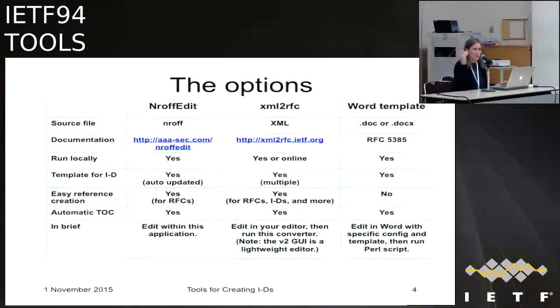XML to RFC is one that a lot of people in the room were already familiar with. You can install it or you can just run it in the web converter. I recommend the web converter for a lot of people because it's always going to be up to date. The template for the ID, there are lots of them available from the tools.ietf.org site and from the RFC editor site.